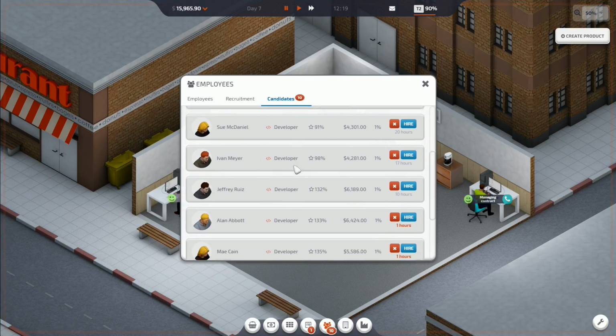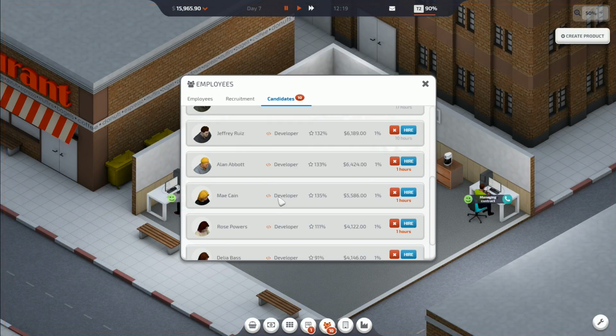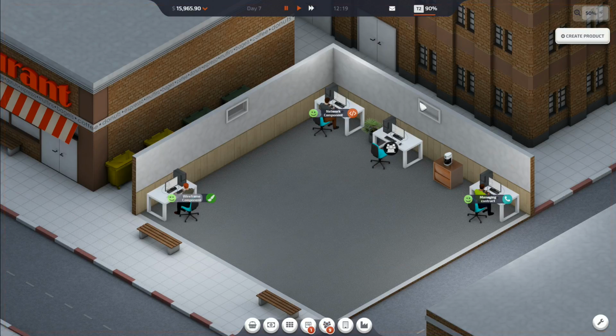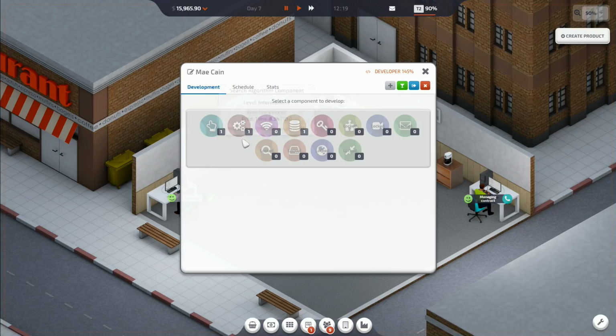Our best candidates really are looking down here. Looks like it's going to be May for 135%. Definitely. And if you notice, they do run out after a time. I'm going to hire May. I'm not thrilled with her. But I need people working.